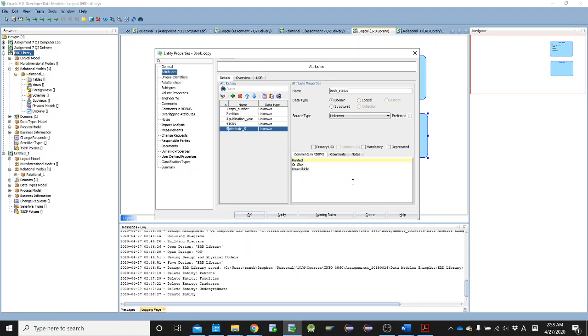Rented, available, so maybe zero will be used as code for available. I'm sorry. One is rented and two is unavailable for other reason. Okay.